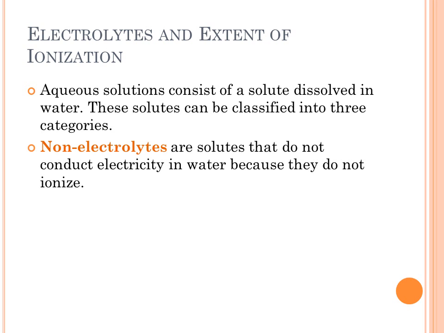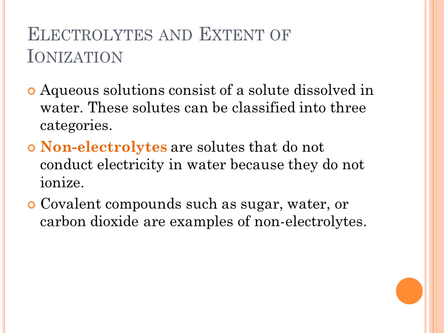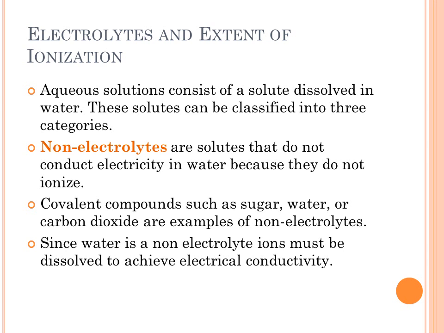We've got non-electrolytes, and they are solutes that do not conduct electricity in water because they don't ionize. You need ions to conduct electricity. Covalent compounds like sugar, water, carbon dioxide are all good examples of non-electrolytes. Since water is a non-electrolyte, ions must be dissolved in it to conduct electricity. 100% pure water does not conduct electricity.